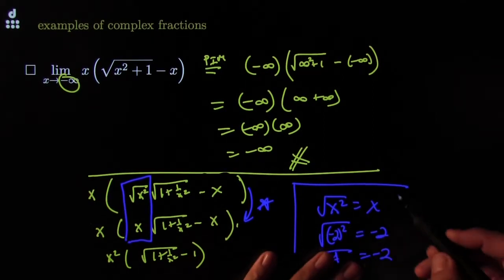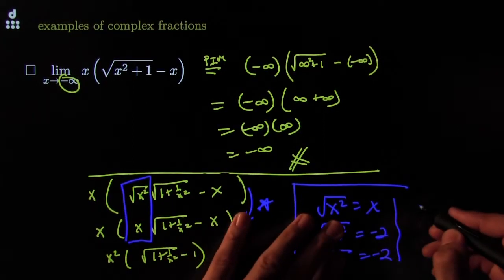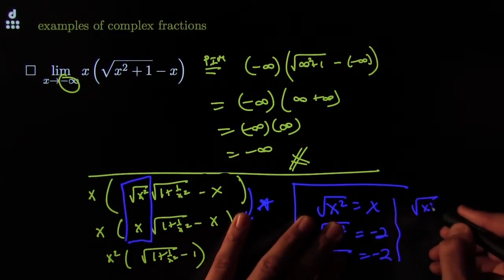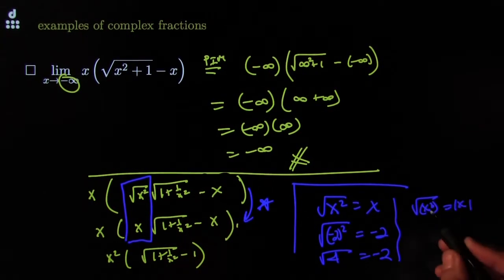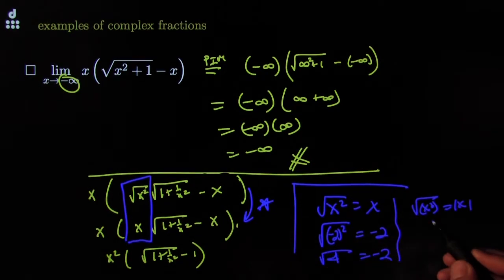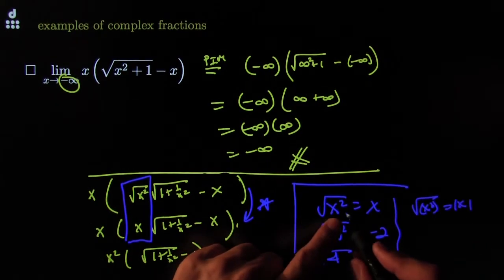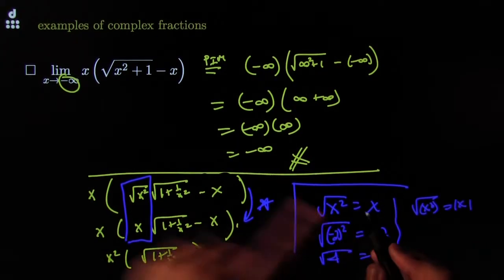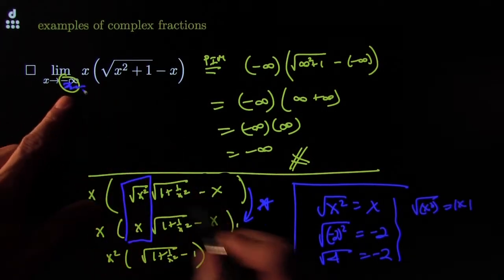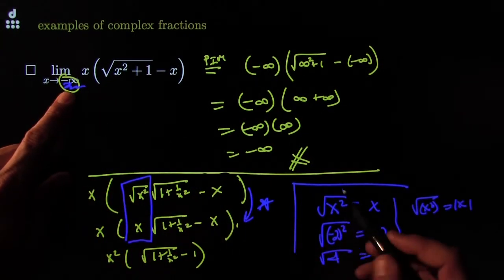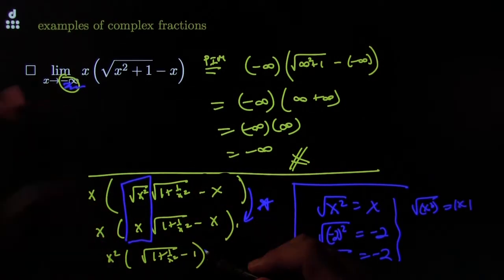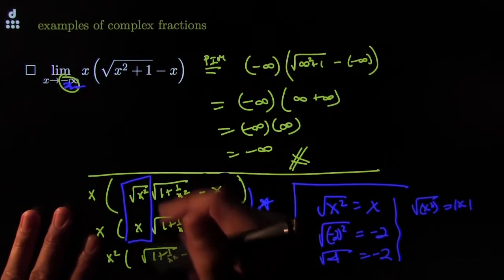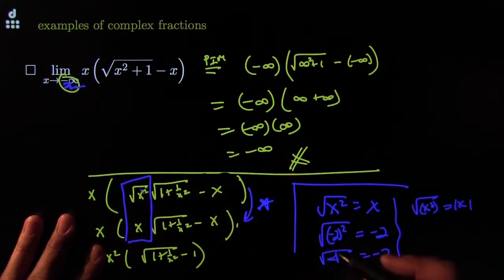So that becomes a problematic step right here. In fact, it's more true to say that if x is a real number, then the square root of x squared is equal to the absolute value of x. That would be true for any real value x. This one's not so true. It's only true for positive x's. And since x was going towards negative infinity, this creates a problem. So this step is not correct. The plug-in method would have worked well. This is dangerous stuff right here.